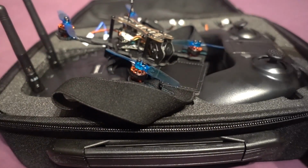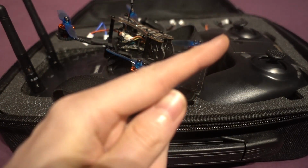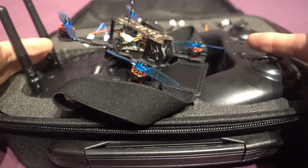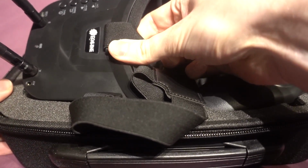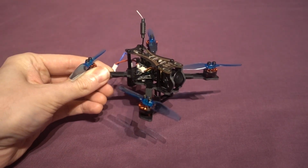So before you go any further, if you haven't seen my review of the Novice 1, I'll add a card to the top right of the video so you can go and see the shortcomings of this all-in-one package. They have made some changes with the goggles, but I'll get onto that later because this time I want to start off by talking about the model.